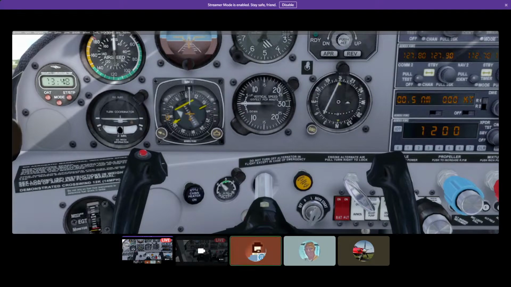Perfect. So when you have only a CDI, it's convenient, because if you have an HSI, it will do it for you. As I said, this is the same station. I've got 112.7 tuned on both nav1 and nav2.